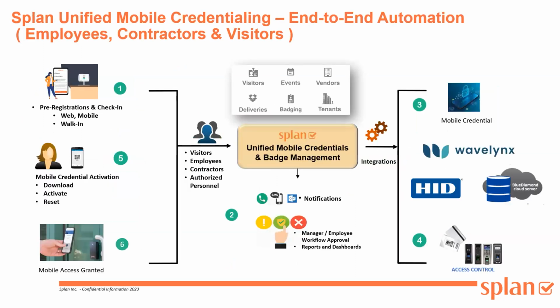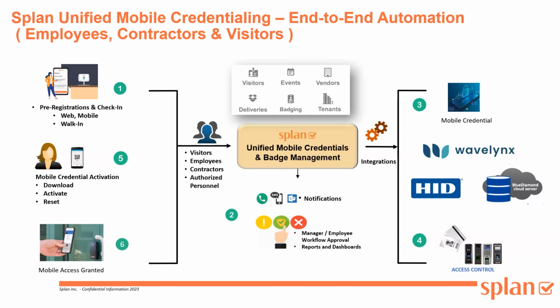So, kind of the last piece. When we're talking core visitor management, and we want to send out a pre-registration or a walk-in check-in, when we send out the pre-registration to a guest, we can automatically start that mobile credential provisioning process. And when they check in, we can tell them to download the app so that they can get access to their mobile credential. Then we send notifications to the host that the guest is there.